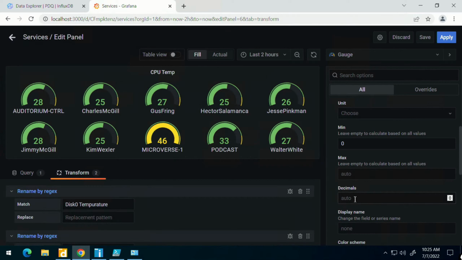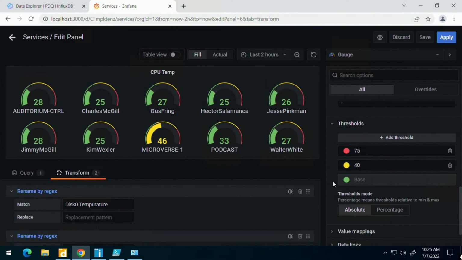Okay, so this is where you need to set your min-max. Yes. So if you did a max, what's too warm in Celsius on processors? Even 100 Celsius is probably pretty warm. By pure accident, 100 was the correct one. Yeah. And this is where you add the threshold. So anything over 75 will show up red. And 40 degrees Celsius, I don't think that's too hot. That's not too hot. I mean, 40 Celsius is still pretty warm, but not for a processor.